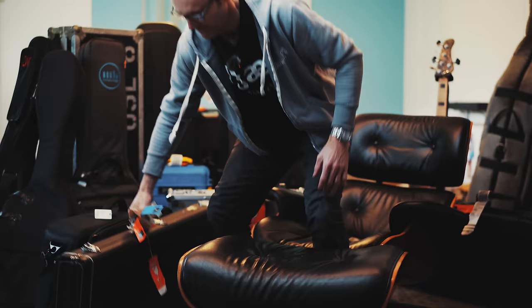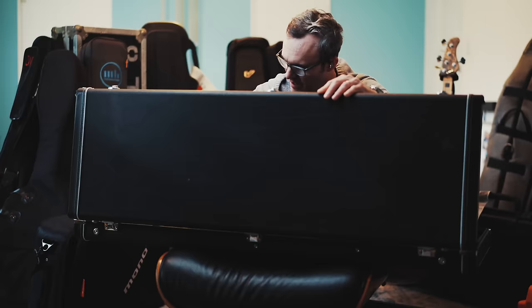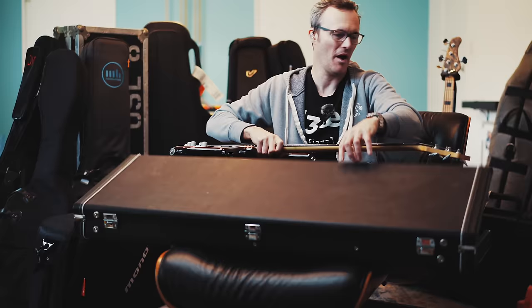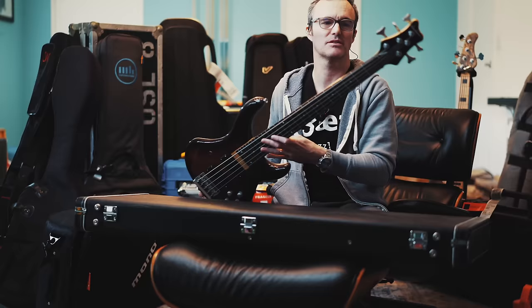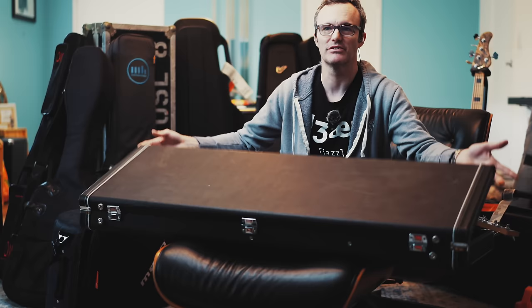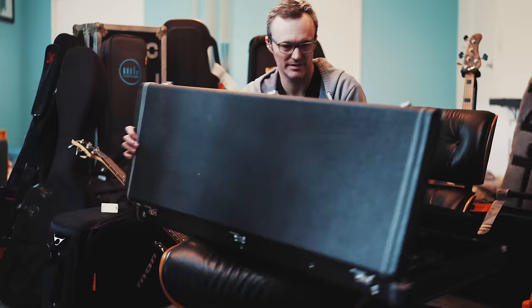Some things I obviously would never use to travel with — not least of all this Fender-style case. There's actually a bass in there. I have no idea what this is — it's my wife's Jackson, actually. I didn't realize we had this bass. This style of case is good for storage, which is basically what we're using it for. If I spin that around you can see the typical Fender sort of plush velvety interior with the massive pocket underneath.